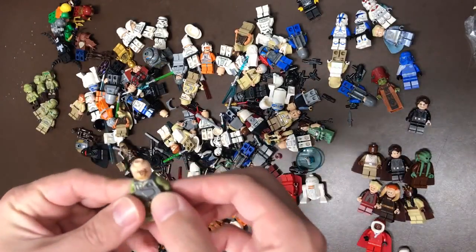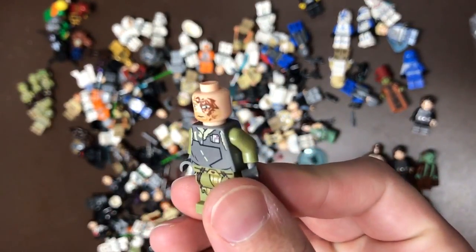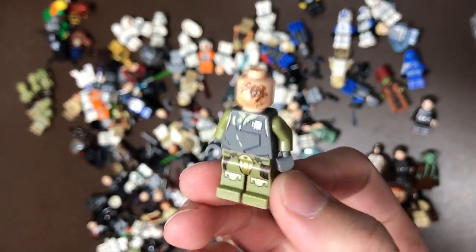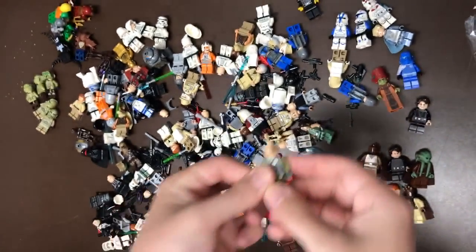I actually have the Disguise Obi-Wan. Originally when I saw this, I thought this was just drawn on, but actually this is his bounty hunter disguise from that. I believe it's just one episode in the Clone Wars that he's like that, and they actually made a figure for him. So that's actually Obi-Wan.